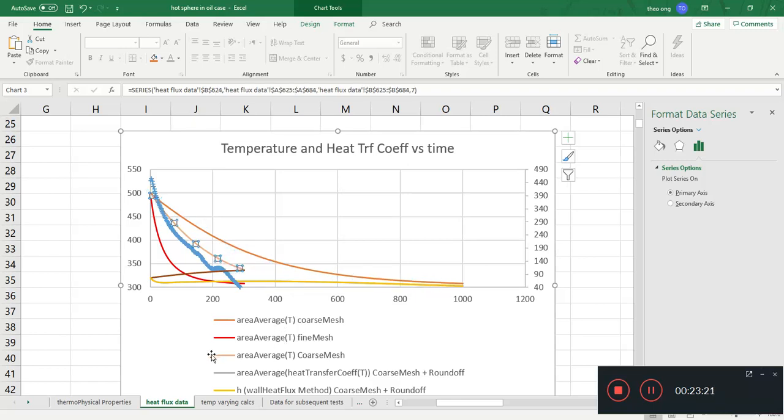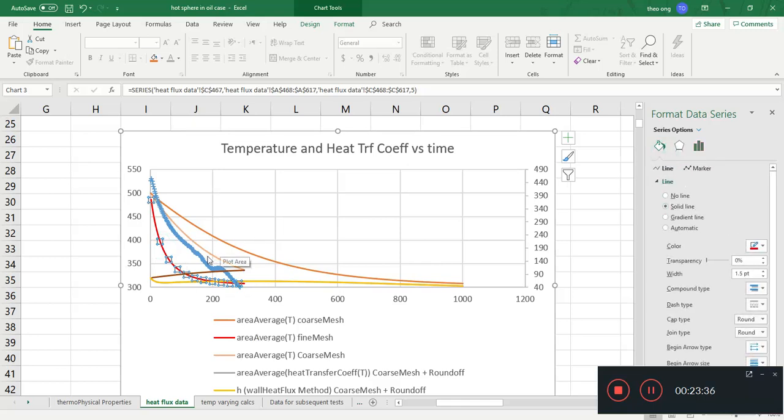This is the one with the coarse mesh with the corrected thermophysical properties, but yeah, you see the boundary layer is not well resolved, so it doesn't cool off as fast as the fine mesh one. The fine mesh one is likely the most correct, and it cools off the fastest, and it has the highest heat transfer coefficient.